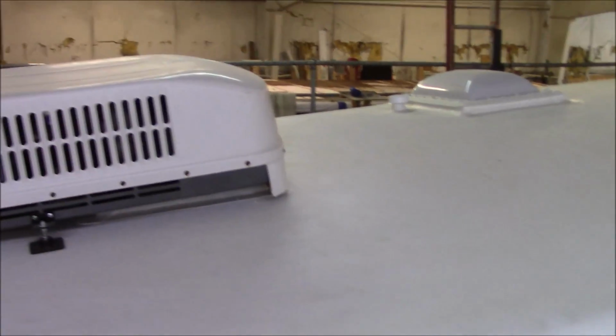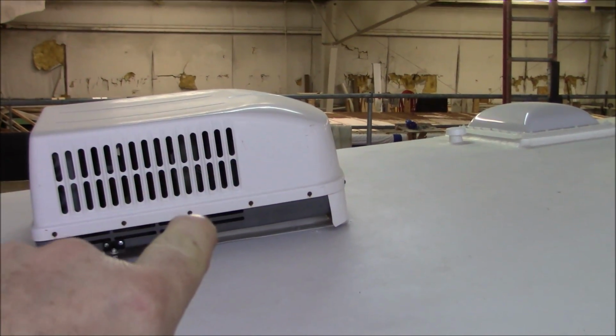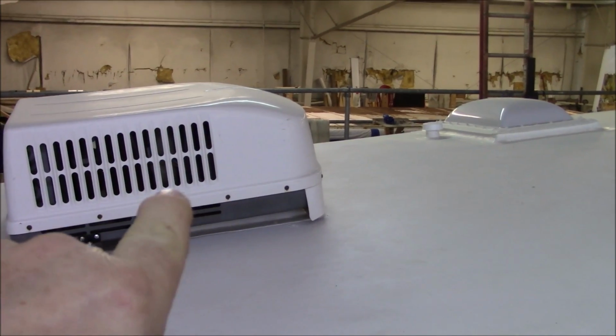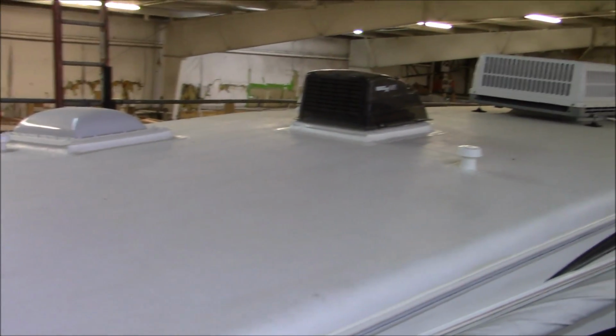We've also got a front counter flash right here. That's so when the water does come down, as it's trickling down, it will go past the counter flashing on the curbs and roll out. That's the whole idea of that, so you don't have any issues with water building up. Then we put two strikes of caulking all over everything.